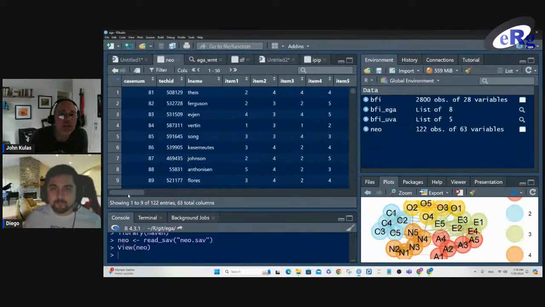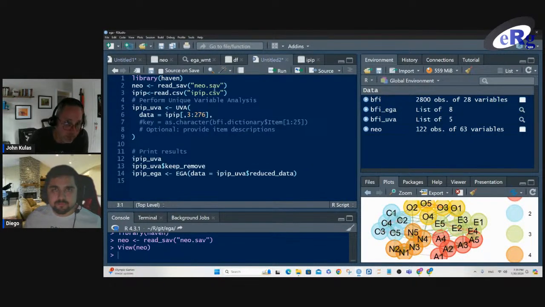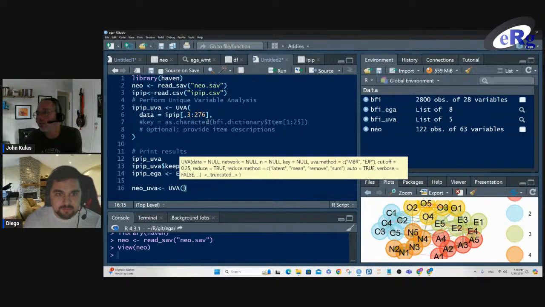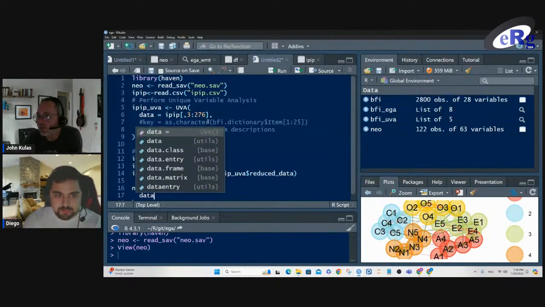So if Diego does this analysis on item 1 through item 60, what we're looking for is 1s and 5s to be grouped. We're looking for 2s and 6s, 3s and 7s, 4s and 8s, and 5s and 0s. Oh, I screwed that up. 1 and 6, 2 and 7, 3 and 8, 4 and 9, 5 and 0 is what we're looking for in terms of the suffix on the number. Okay, let's do the UVA then.